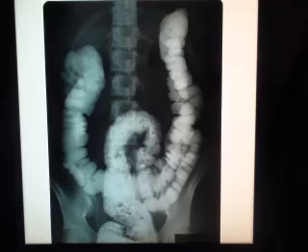Another example of barium enema with multiple filling defects in the rectum, sigmoid, and descending colon. This part is innumerable. You can count them. Mostly it's FAP, or familial adenomatous polyposis coli, and usually it's a precancerous condition which should be treated by total proctocolectomy and ileoanal anastomosis.